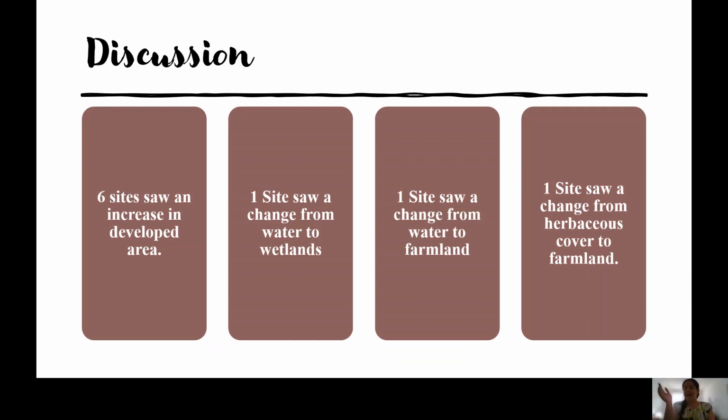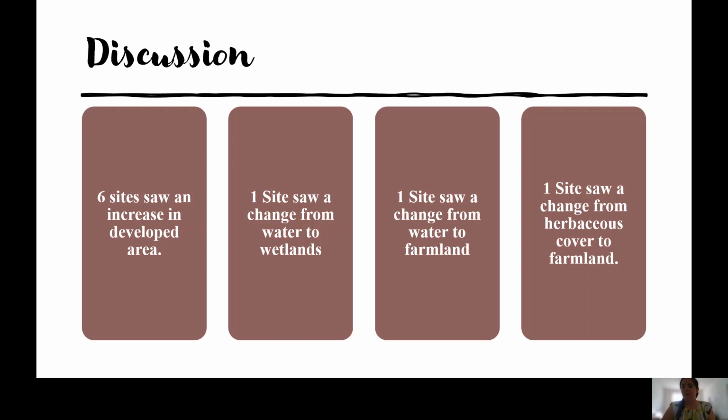As seen in the analysis section, almost all of the 9 sites, 6 out of 9 to be exact, saw an increase in developed area. This was expected to be one of the highest areas of increase at the beginning of our study, simply because new development in Texas is growing and expanding every single day. In most cases, the land that decreased in this area was farmland. However, one saw a decrease in shrubland and another a decrease in wetlands. The wetlands decrease particularly surprised me because of how protected these areas are. However, there could be many implications to this decrease, such as needing to stabilize the lake boundary for some reason.